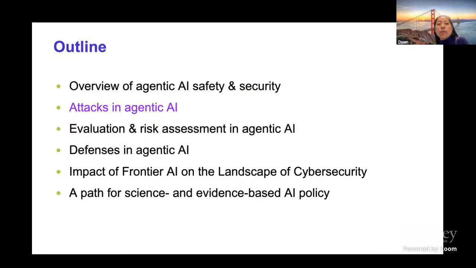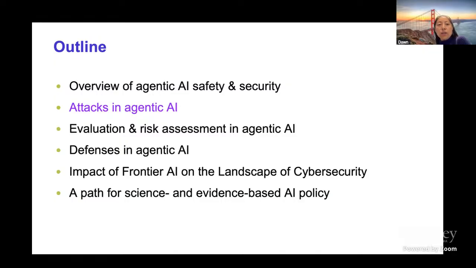So that's an overview of agentic AI safety and security. And as we can see, given the increased complexity of the overall agentic hybrid system, and also the use of LLM, both the system itself and also the security and safety goals become more complex, and also there is increased attack surface.